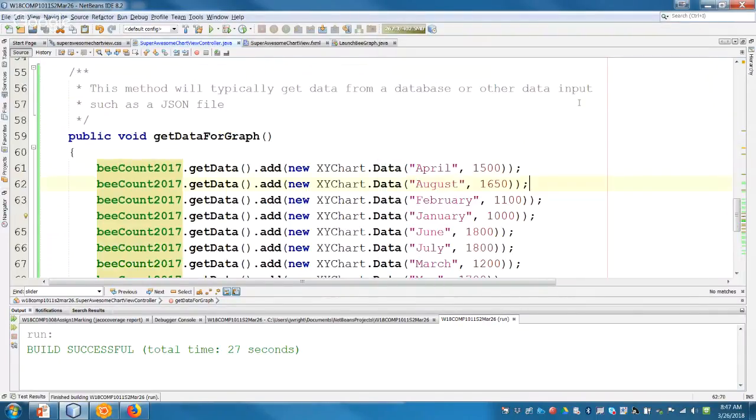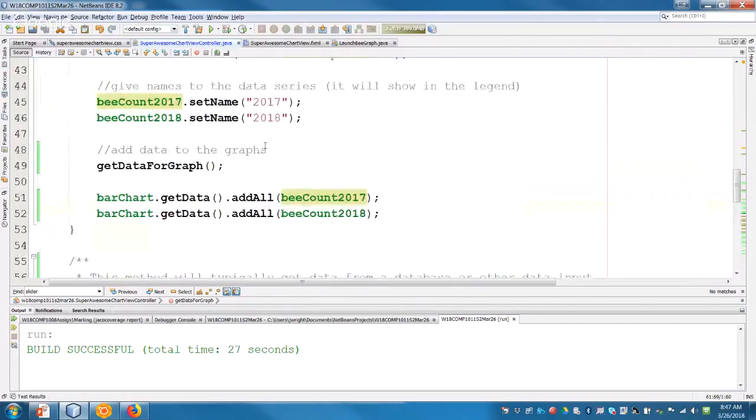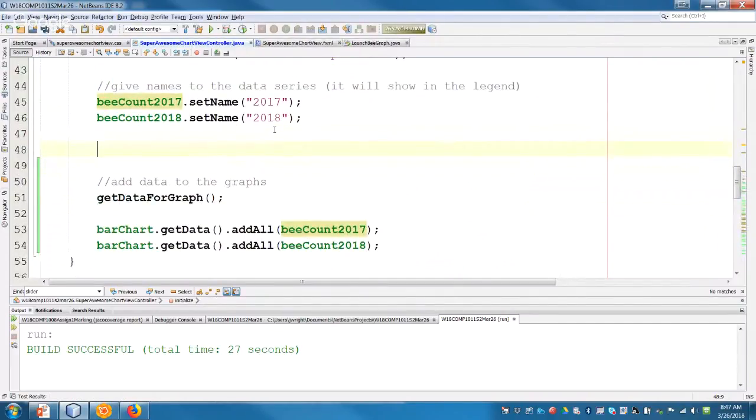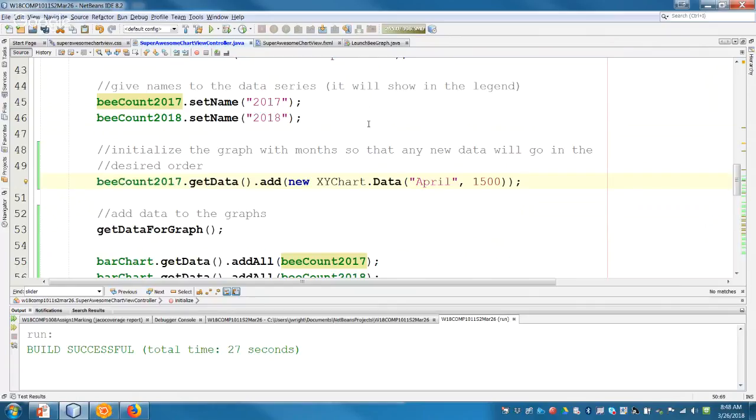So you can take this little line of code here, just copy it up to here. This doesn't have to be month. It could be any type of data, but in here I could say January.